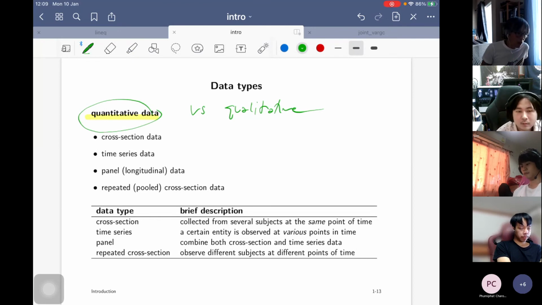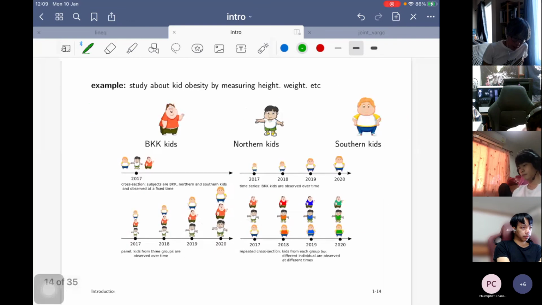Numerical data can also be split into four groups: cross-section, time series, panel, repeated. Let me explain just by this illustration.